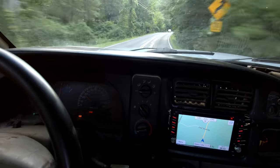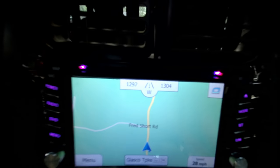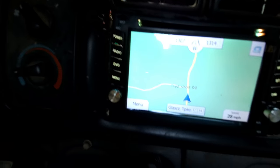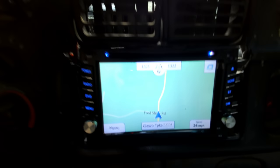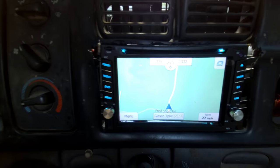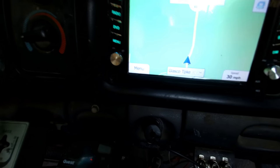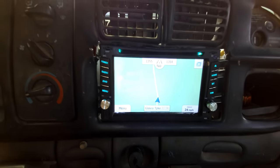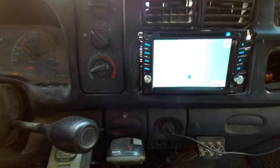I just want to take this for a drive quick to see what the map feature is like. That's pretty nice — I like that it says the speed and shows you where you are. I also like that it's telling you the box numbers you're near — I've never seen another GPS do that before. If you're looking for a certain address, it's still showing you the box numbers even if you're not actively using the GPS. It's got the odd numbers on the left and evens on the right. For the price of this radio — I've only had it five minutes — but I like it so far.